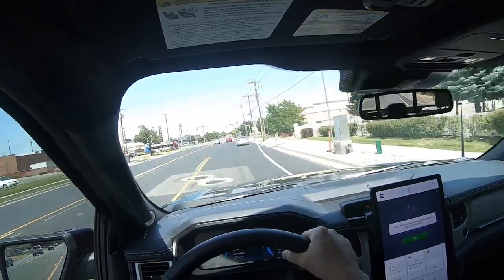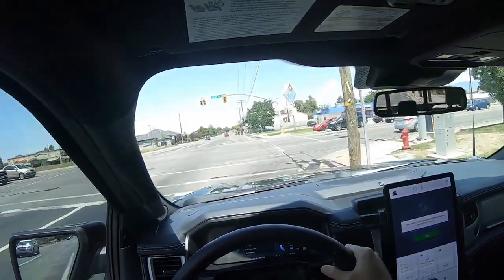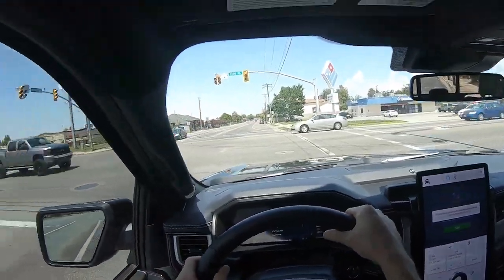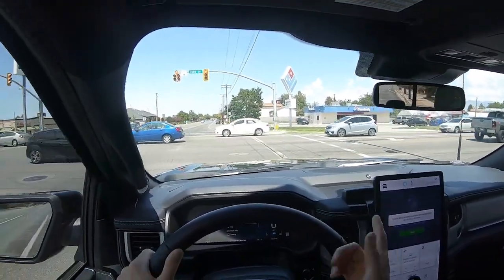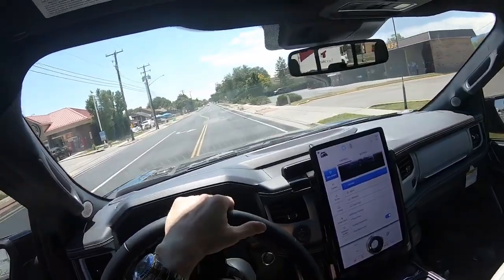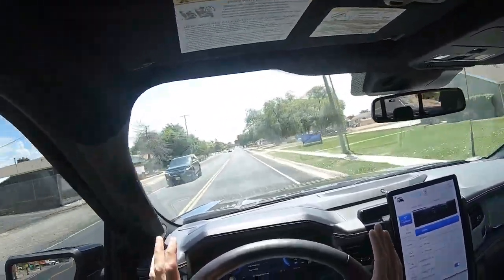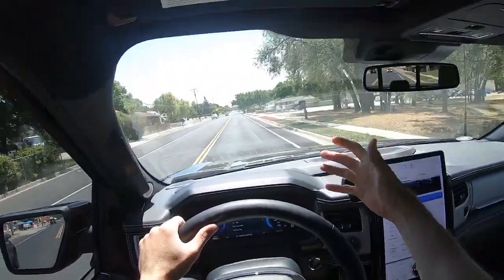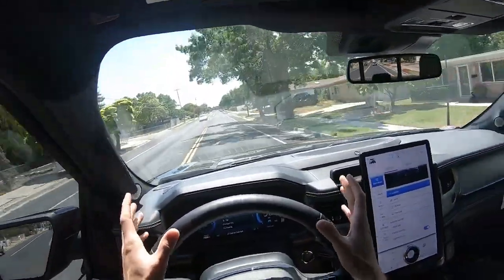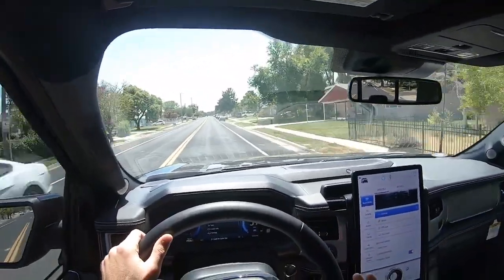In terms of ride quality, I can definitely notice a difference between this and a traditional pickup truck. That independent rear suspension really does make a difference — this thing rides like a large crossover SUV. In terms of proportions and how this vehicle feels, it feels just like any other pickup truck, possibly even a little bit more nimble than a traditional F-150 because your center of gravity is really low due to the battery position. In terms of one pedal drive, it takes a little getting used to — right now I'm not applying the brakes at all, just modulating the gas, and the vehicle is coming to a complete stop. This is quicker than an F-150 Raptor. It's quicker than my Hellcat — this is a very, very quick vehicle.